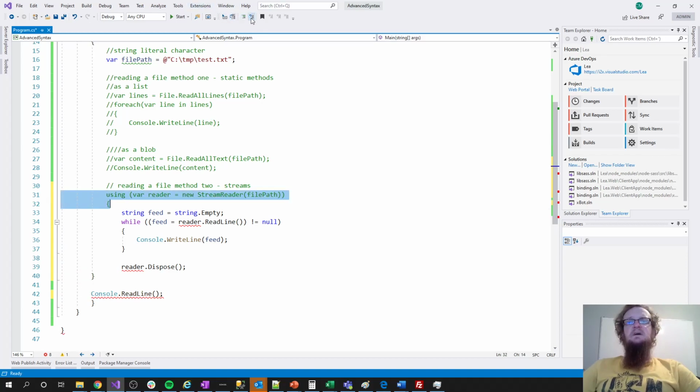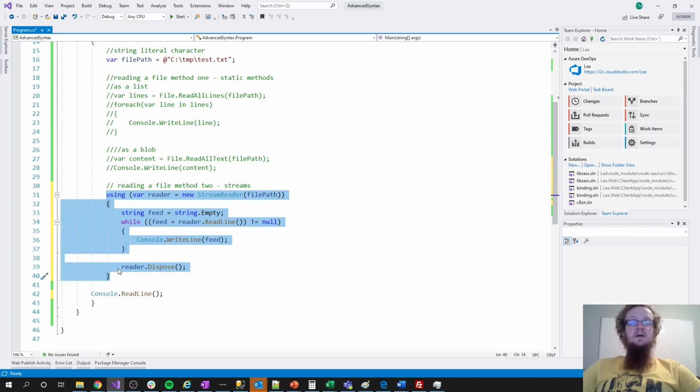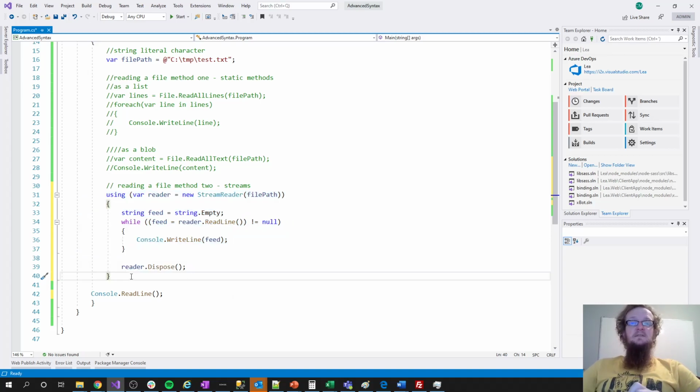This using syntax, for time boxing variable scope, is very, very useful for things like connecting to a database and running stored procedures. We're going to use this a lot in the persistence module. So this is something really useful to look at. It also solves a very concrete problem that people have had in .NET for a really long time, and that's dealing with unmanaged resources.